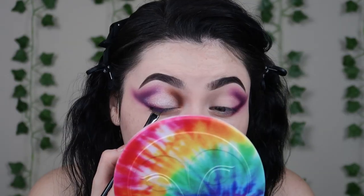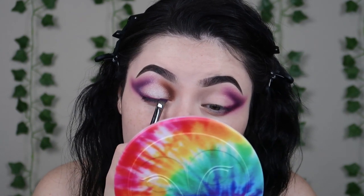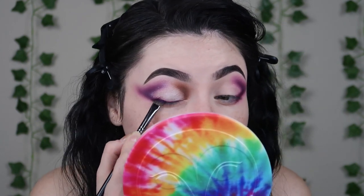And then I'm also going to take, I think I might have a purple. Oh yeah, I do. Duh, Jess. I'm going to take this Unearthly Gel Liner shade Jam, which is the purple. Sorry, you were too right. Purple liner. And just line my lash line. This is giving PB&J, isn't it?